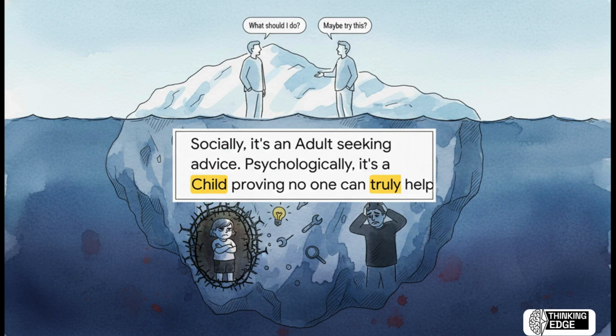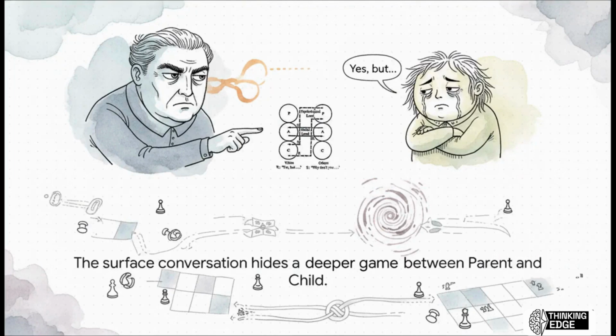The real payoff? They get to feel like a justified, helpless victim, and all the helpers are left feeling kind of useless. And here's the wiring diagram of the whole thing. See? On the surface, the solid lines show an adult talking to other adults. But the real action, the hidden transaction shown by those dotted lines, is the person's helpless child trying to stump the other player's wise parent. Every single "yes, but" is just a move to frustrate that parent until everyone finally gives up. And then the child wins its prize, proof that it really can't be helped.